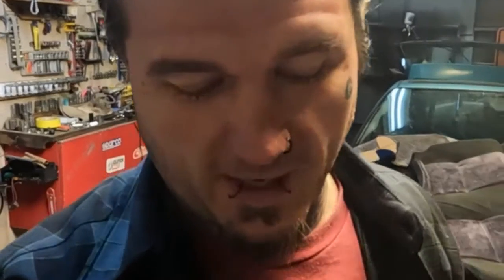So I just got some black spray paint thrown on some of that. Finished up the welding. Like I said, threw a little bit of black spray paint on it, and a little bit on the pedal assembly itself too. You buy something from a company like Rock Auto, it's just some real quick spray paint that they throw on whatever part you purchase. So with me doing this, it's really no different than buying it from a company like that. But I'm really happy with how everything turned out.